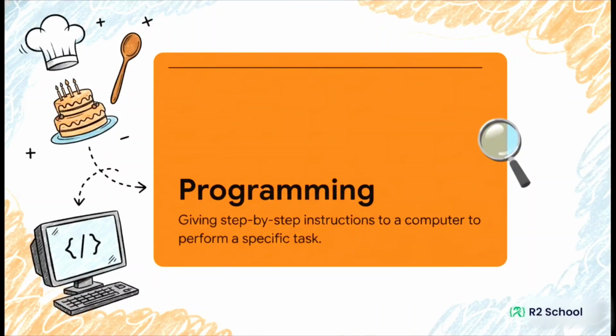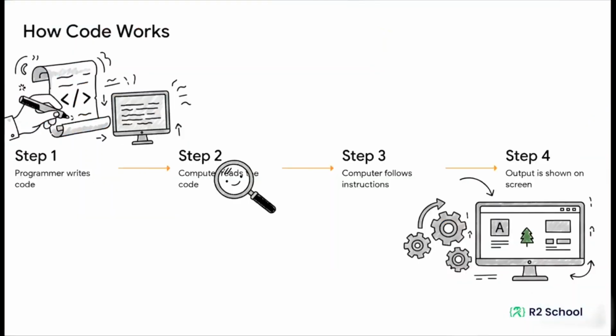Seriously, you know how a chef needs exact measurements and steps to bake a perfect cake? Well, a computer needs that same level of detail to do anything. We're the chefs, and the code we write, that's our recipe. And when you look at how it works, it's actually super straightforward. There are no hidden, complicated steps.